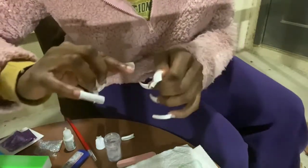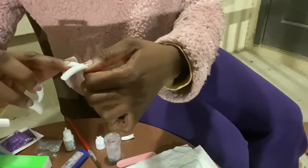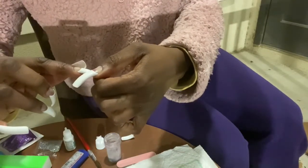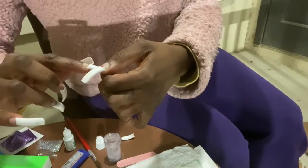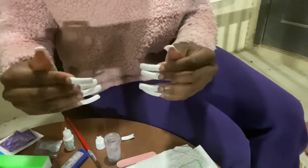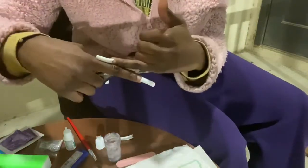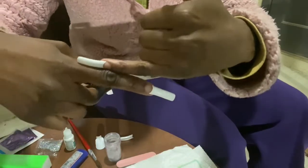I think I had it pretty much figured out, but it definitely took some playing with. Now this, I realized that shaping is harder than I thought. Just hold it there for a second, and I got some claws. Shaping, man, shout out to the ladies that do nails, because it's hard. So these are really long. This is the length that it comes, which is damn near a whole phalange.